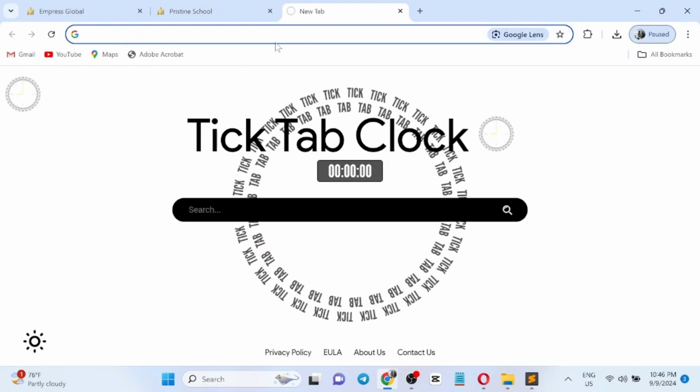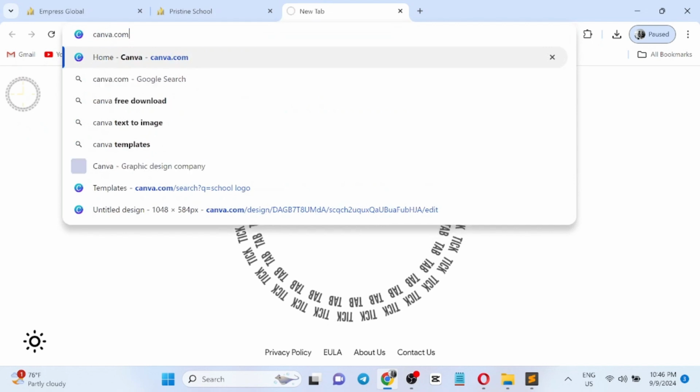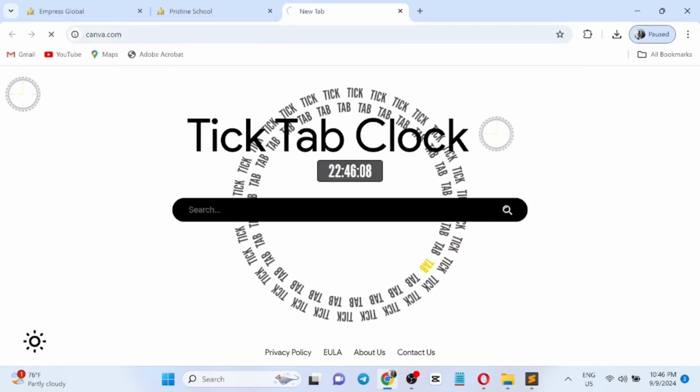So let's just go straight to canva.com and hit enter.